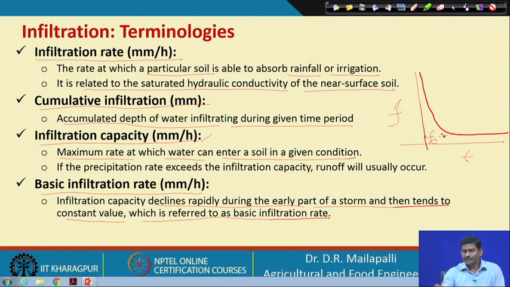For example, say you are very thirsty. Initially you take in a large amount of water. After that your intake capacity decreases. After some time you no longer need any water to drink. In your case it would reach zero, but in porous soil that is infinitesimally deep, you may expect the water to still penetrate down, and that is why you get a constant infiltration rate here.